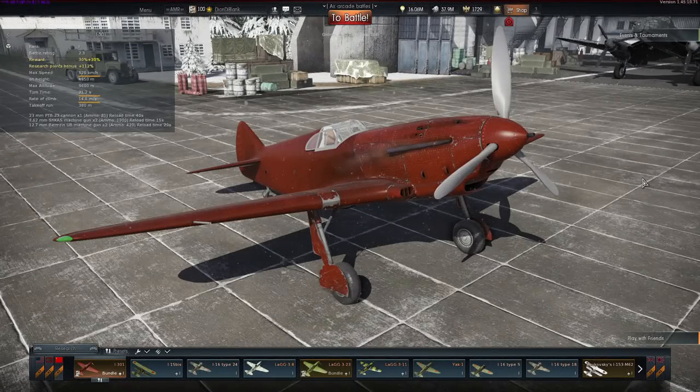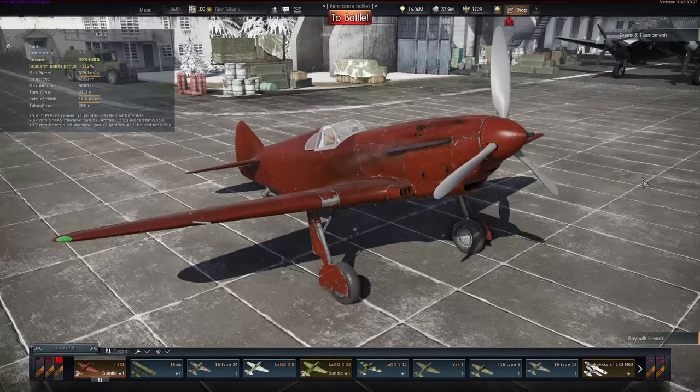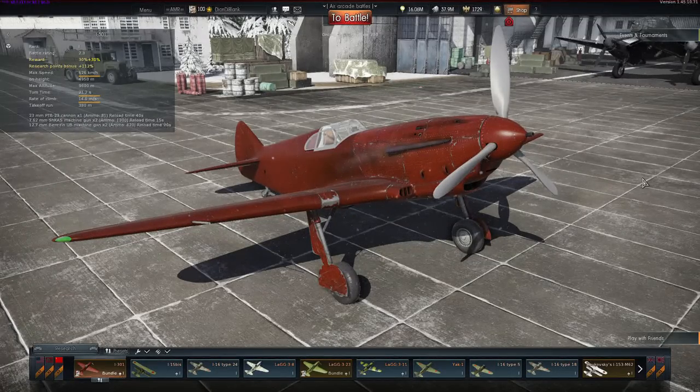Hello everybody and welcome back to War Thunder. In today's video we're going to be flying out with the I-301 in some live commentary matches, because lately I've just been doing post commentaries and I felt like spicing things up today and doing a live commentary.